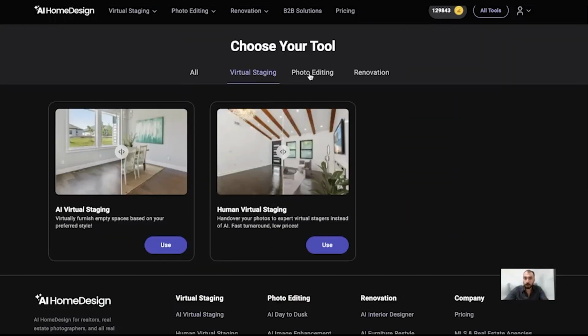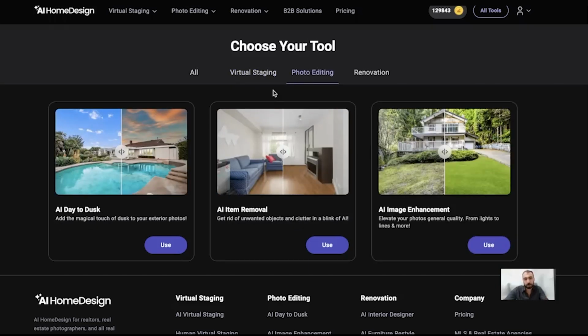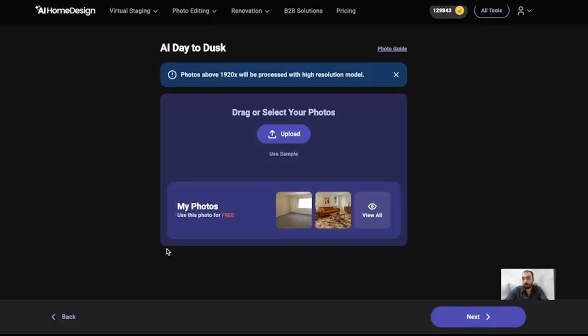Now that we have covered our AI virtual staging, let's move over to AI Day-to-Dusk, which is another popular tool among realtors. This time, I want to showcase the My Photos section to you as well.